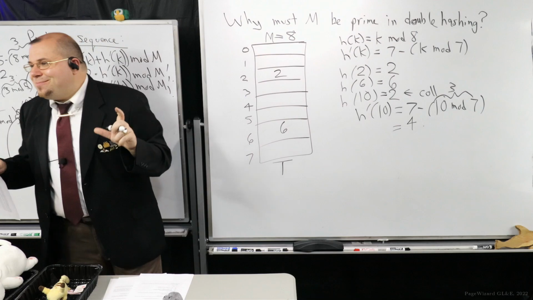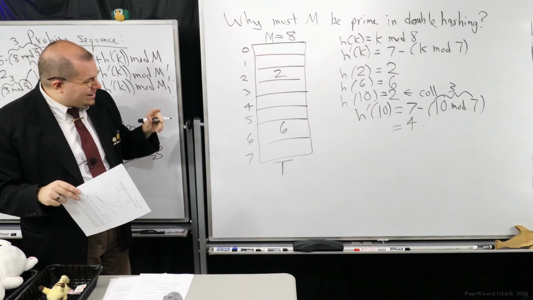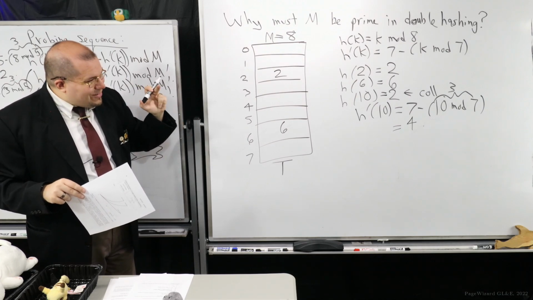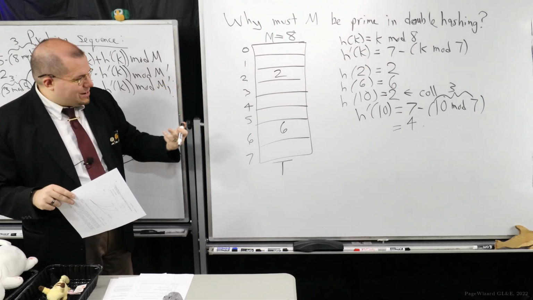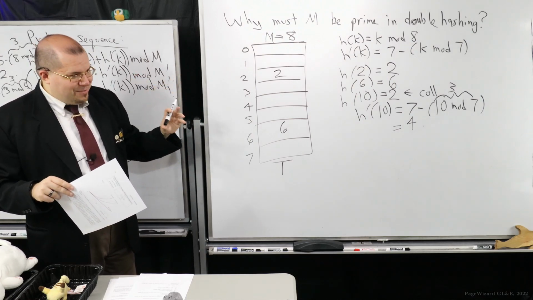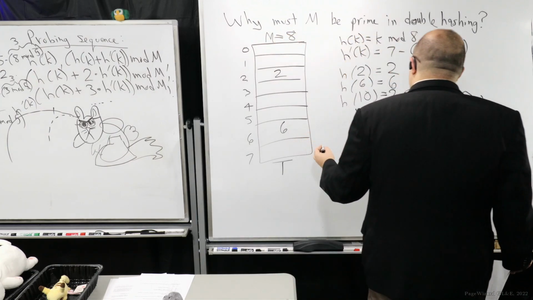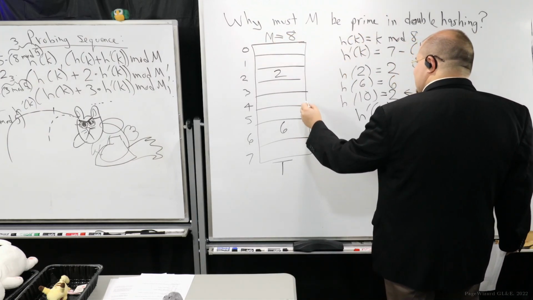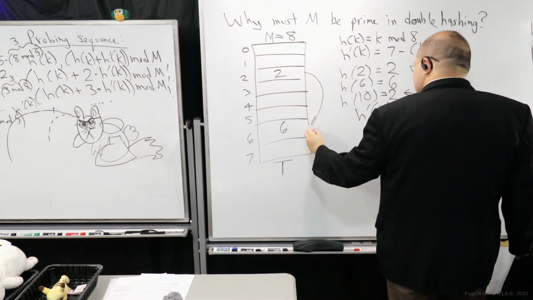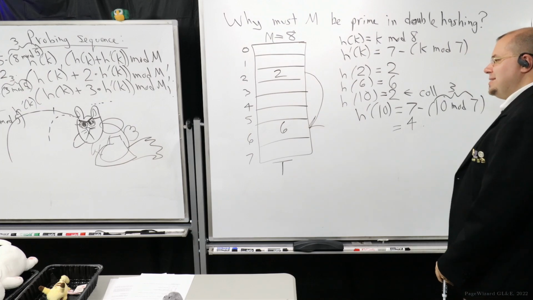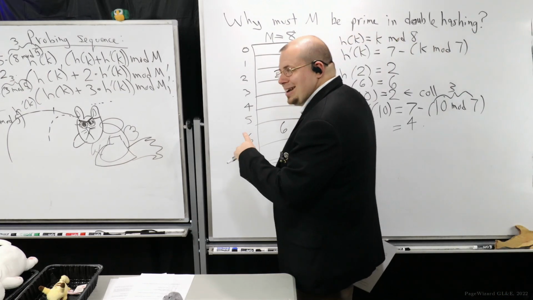So please keep this in mind. It's very important. I'll start off by just showing you how this works out, but I hope you'll see what the issue is here. So I have a collision right here. So I hop 4 to here. Well, there's something there, right? That's a problem. That means I'm going to continue the probing sequence.